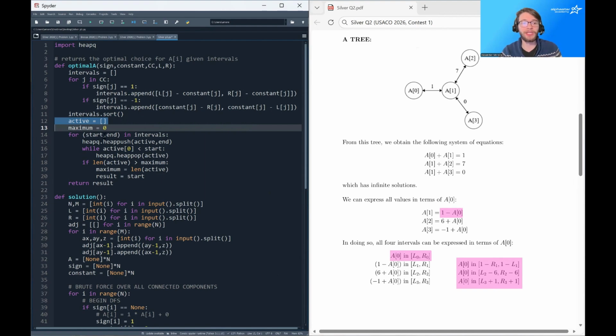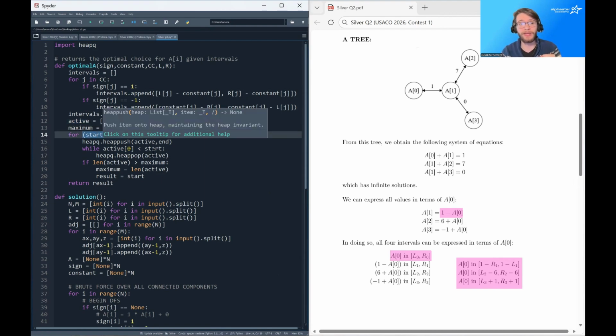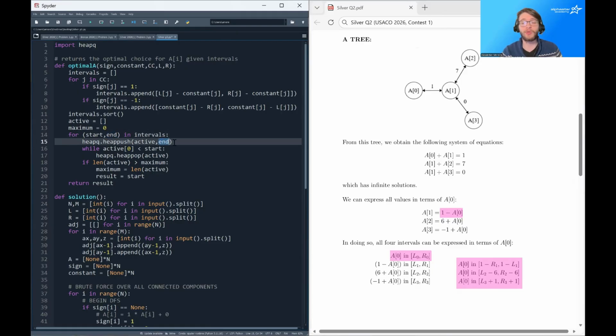And every time we get to a new interval, we record the start point of that interval and we add its end point to the priority queue. If the minimum element in the priority queue is before my start point, that means that there's an interval in my priority queue that ended before my current interval has started. So this is saying that one of the intervals in my priority queue does not overlap my current interval. So I'm just going to remove that value from my priority queue, and I'm going to keep doing that until all of the intervals in my priority queue overlap the current interval that I'm working with.